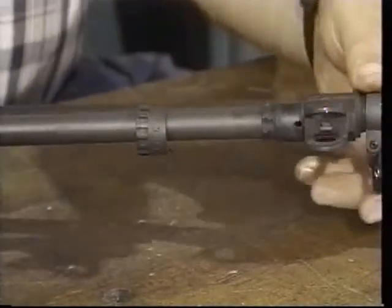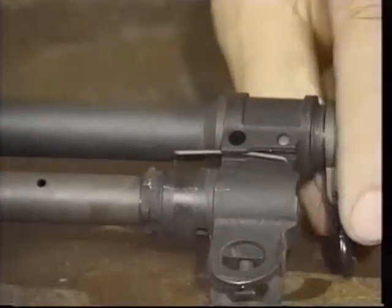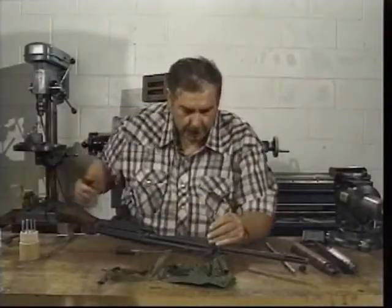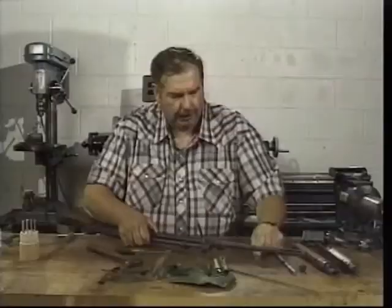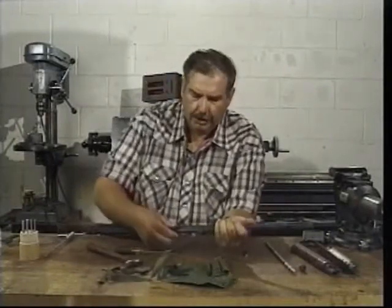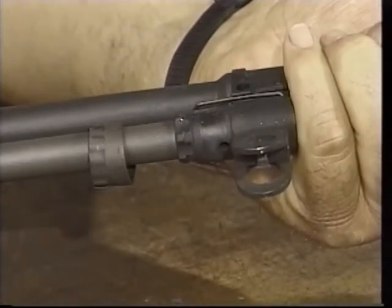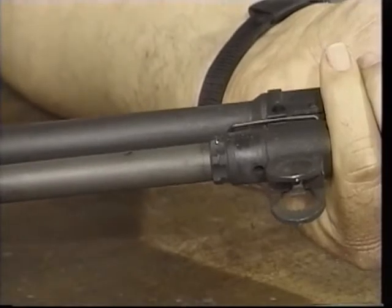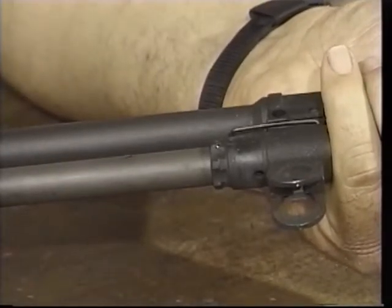Now to remove the gas tube, we're going to have to drive out the pin. You can see the pin right below. Disassembly is quite easy. Assembly is a little bit more important, to watch exactly where the placement is. The pin is small and you don't want to lose it. Now you should be able to, by hand, unscrew the gas tube from the gas block. If it's difficult, there are two opposing holes, and if you need to, you can take a pin punch through the holes and use them as a wrench. Don't apply too much pressure at that point.